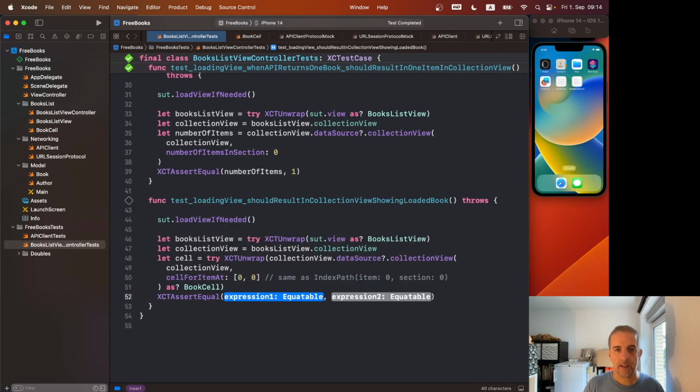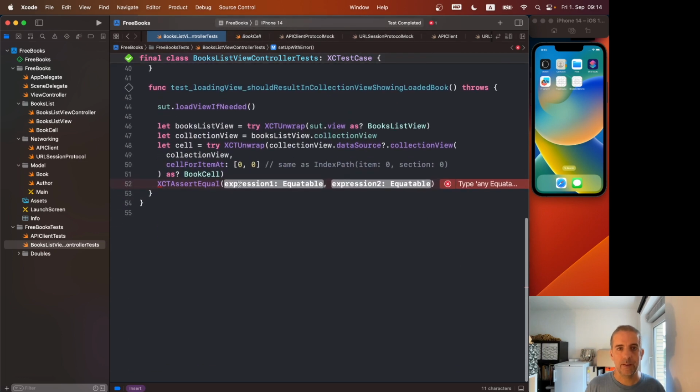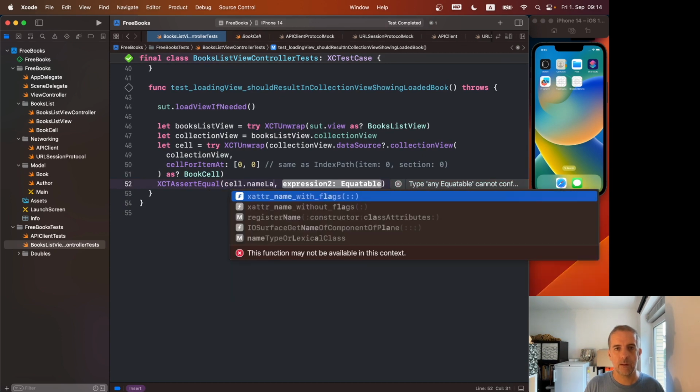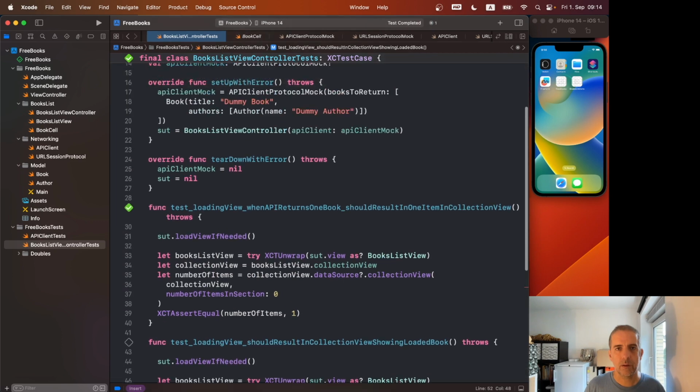And we expect that the name shown in the cell is dummy book, the name of the book. So we ask the cell for a name label and the text in the name label, and we expect that to be, what is it called? Dummy book.